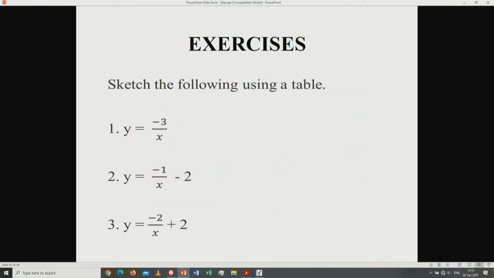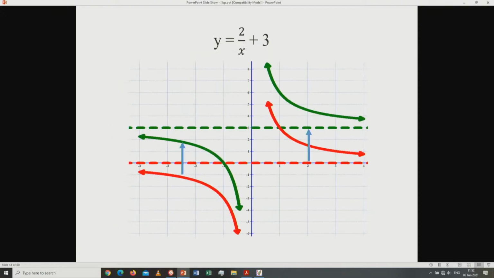Okay. Right, now this is the one that we can look into. Please, in your own time, try to sketch the following using the table. Remember, the one that I have up there was only on the positive. Let's look at minus 3. Minus 3 divided by x, what's going to happen now? Then we need to identify where the graph is. Look where it is now. This is the asymptote. It is on this side.